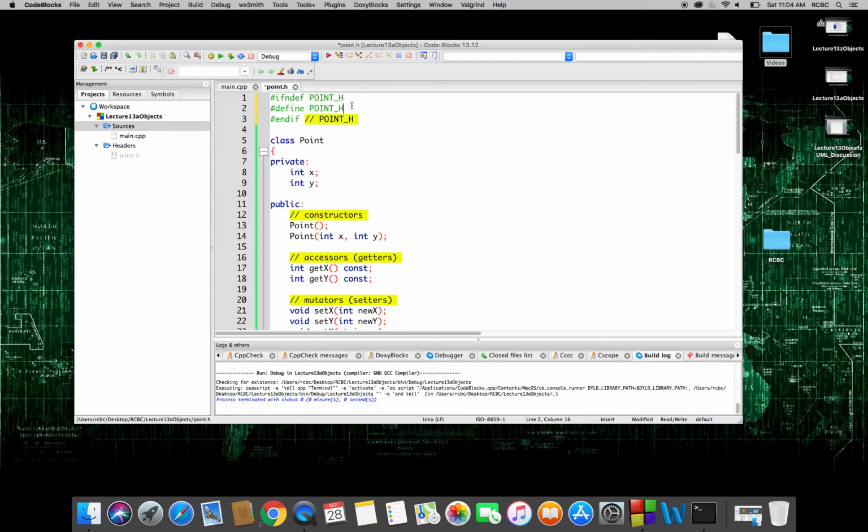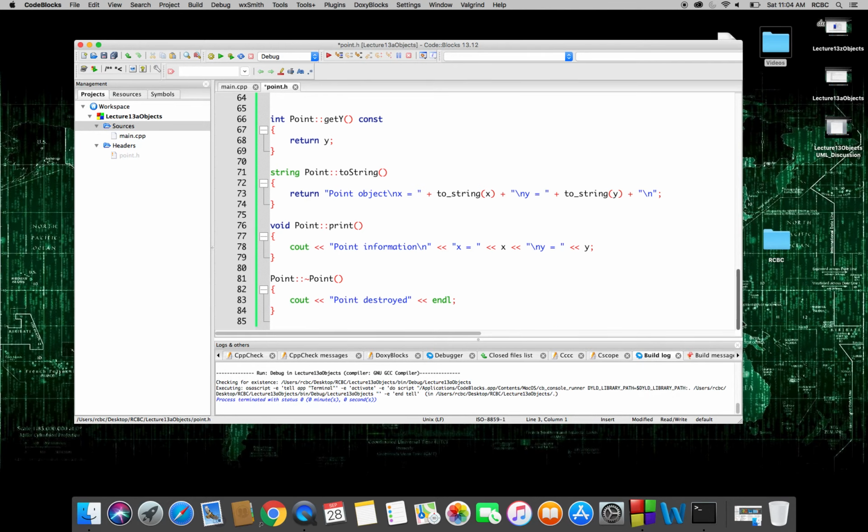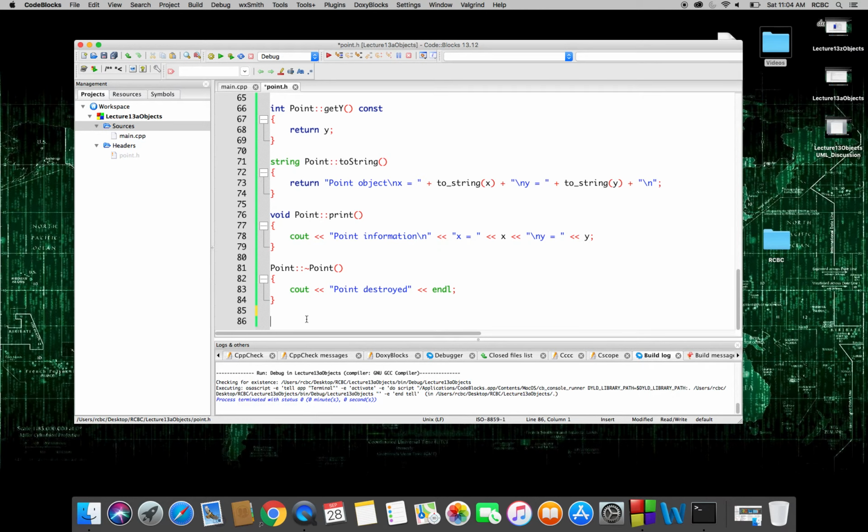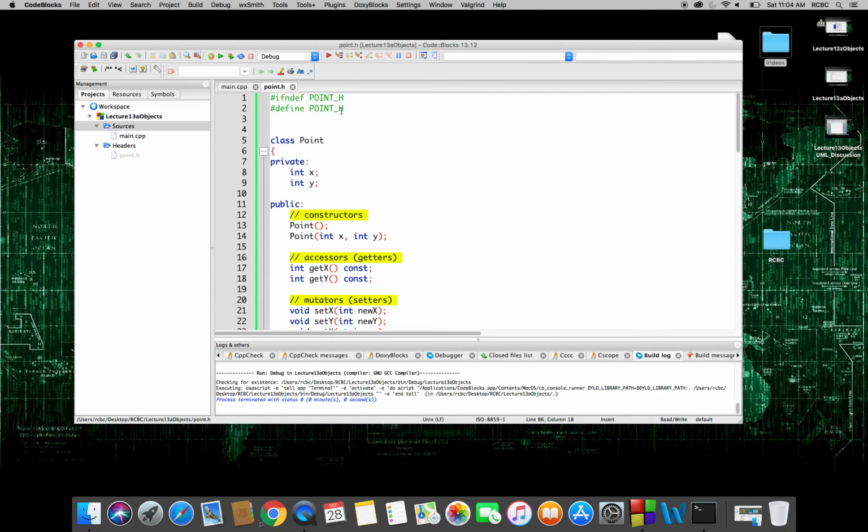And this automatic endif that it gave me should really go at the very end. And there's the end of the definition. Okay? That way, if I have another thing called point h, it'll do that for me. I've seen this where they put an underscore before and after to really drive it home. Our book just uses the regular POINT_H.